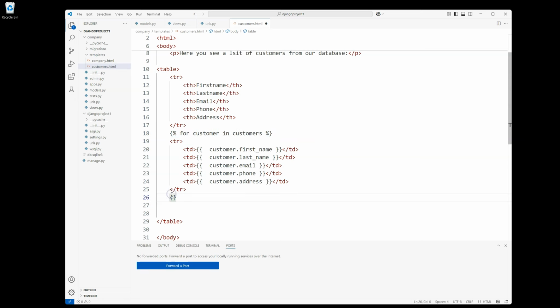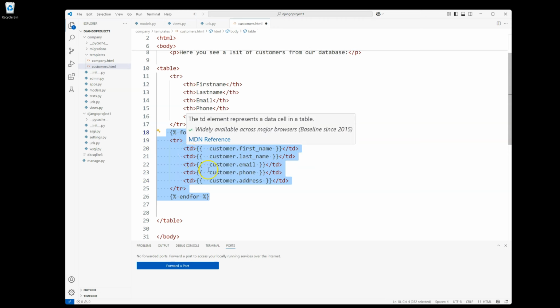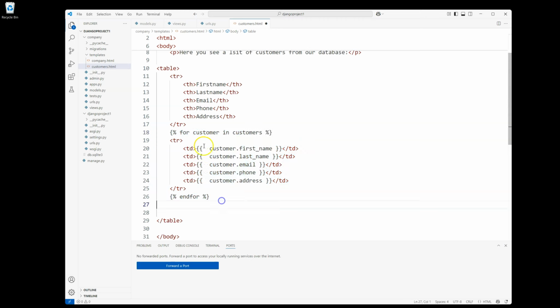So then we type here end for, like this. So basically this is a Django or Python for loop iterating through the different records that will be stored later in the database.